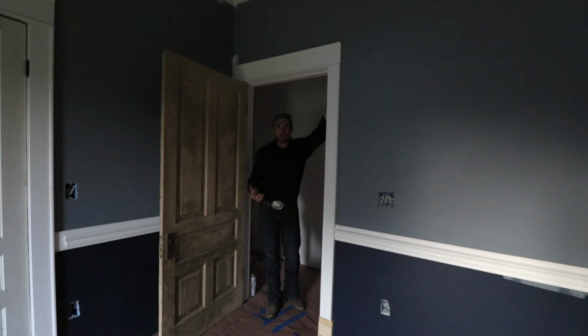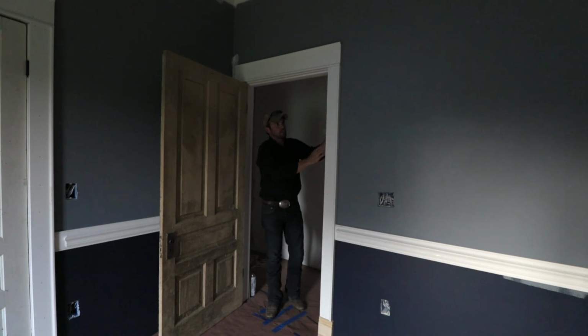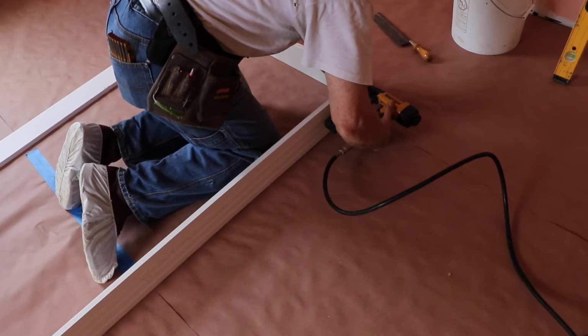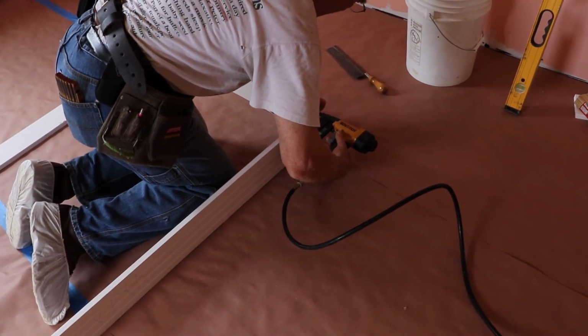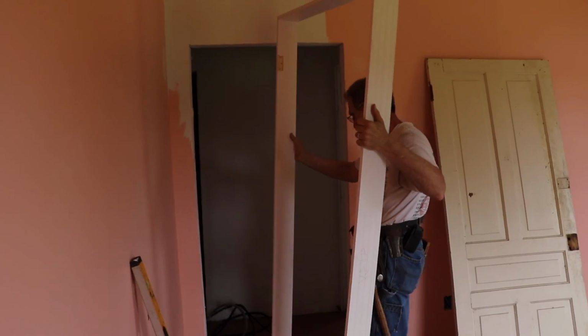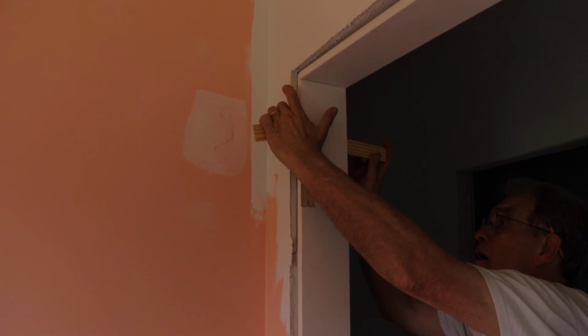Once you have everything cut, you have your hinges figured out, and you're ready to put it up, you're going to just lay the parts of the door jamb out on the ground and tack the top of the door jamb into the two sides. And then you'll lean it up into the doorway, and at this point you're ready to start shimming out the doorway.